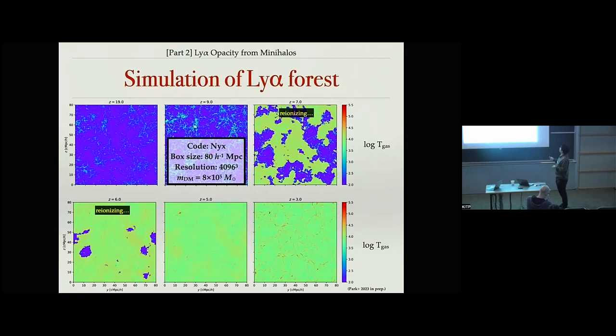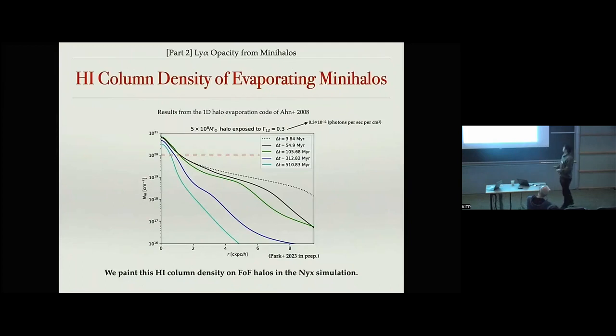So I added some inhomogeneous reionization effect in it. But this simulation is not able to simulate the self-shielding in the mini halos and so on. So I have to add that part myself. This is done by running a 1D halo evaporation code by my collaborators. Basically, I start with a spherically symmetric, isothermal sphere, and then I turn on some isotropic ionizing background and calculate the evolution of the radial neutral column density profile. And you can see even after 500 mega years in this case, there is still a very dense core with neutral column density higher than 10 to the 20.